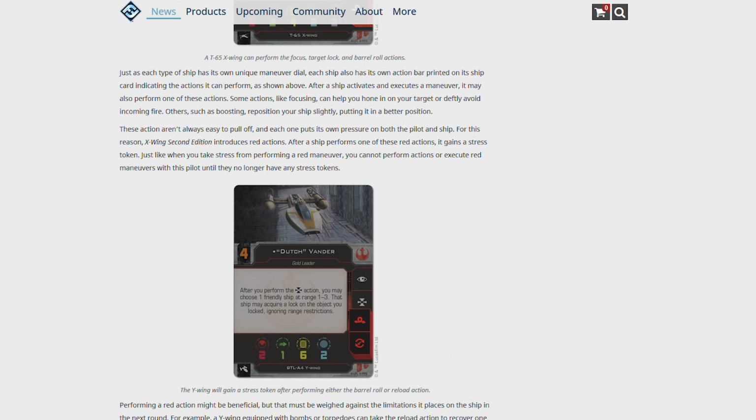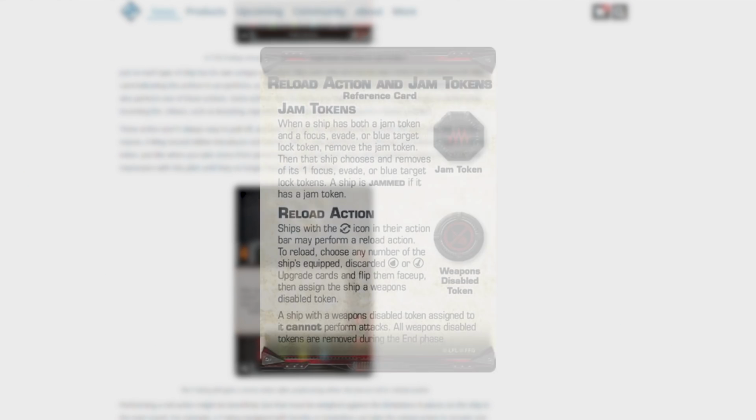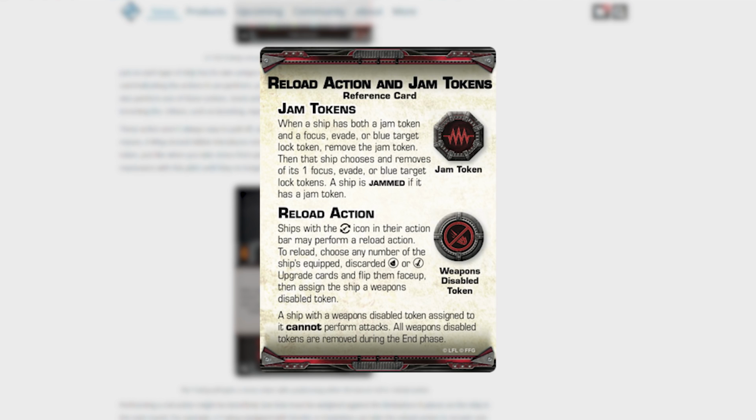Oh, and by the way, I should mention, yes, it has been confirmed that Y-Wing can take bombs, and it also has been confirmed that bombs can be reloaded just like missiles and torps. In the 1st edition version of the game, reload only replenished missiles and torps. So that's another change that's happened here, and I think it's a good one. I think reload's going to be a useful thing for bombers to be able to take.